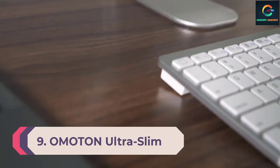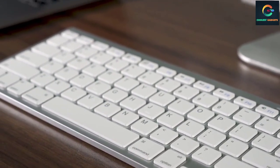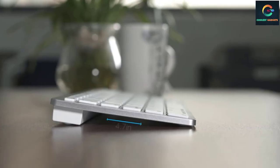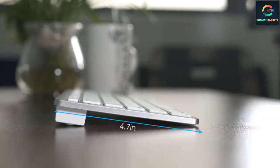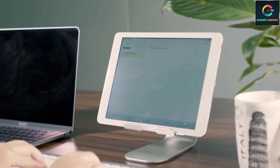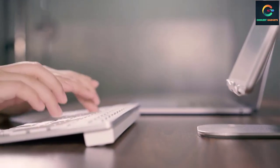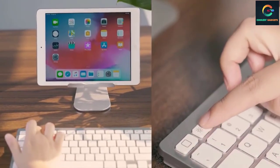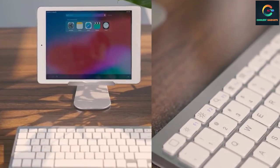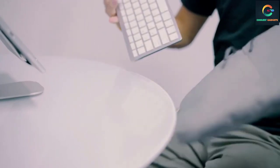Number 9: Omaton Ultra Slim Bluetooth Keyboard. This is an amazing and versatile wireless keyboard that can be connected via Bluetooth — cable free — so you can connect it with your mobile or iPad. It provides a lot of convenience for typing on the go. It is compatible with iPhones and iPads, and with its reasonable QWERTY layout it will be quite easy to type. It also comes with hotkeys customized for iPads, including music control, volume control, and brightness control. You'll also get a long battery life that can last up to 30 days of continuous use, and the automatic sleep mode saves a lot of battery.